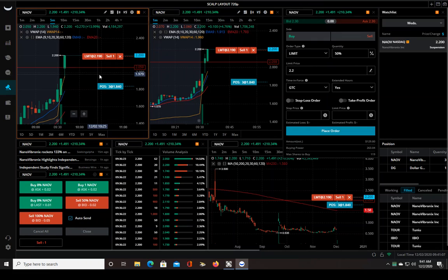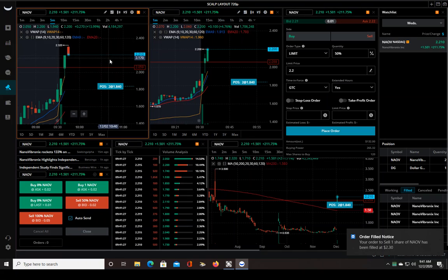So this is a home run trade, and basically I will not take any more trades today. Even though my green day is going to be tiny because I took a big loss, big loss for me in the pre-market. So it's going to be a small green day, but still. Okay, here we go. We're back. All right, that filled. Let's see. If I break this level, I got to get out.